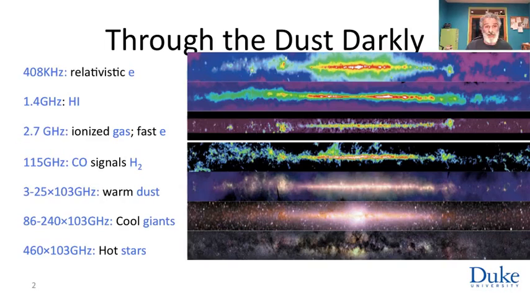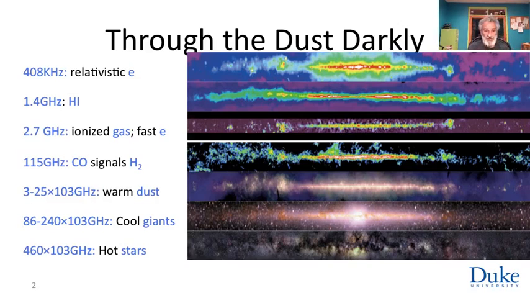So here's the multi-wavelength approach to the Milky Way, and each of these images is an image of the entire plane of the Milky Way, unfolded, so that the center is Sagittarius. The direction to the center of the Milky Way is centered in the images, and all of these, except the bottom, are false color, and we're seeing images of the Milky Way as it appears in various frequency bands. And we'll start at the lowest frequency at the top.